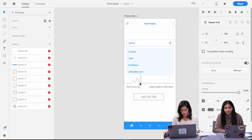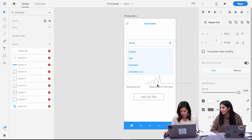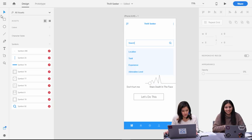I'm not sure how this would work. So maybe I'd grab it. I need some kind of indicator that this is where you grab and move. Maybe something like this. All right, so we're gonna do this for one of our user personas. Say this is a master diver, Ben. His journal might be here.